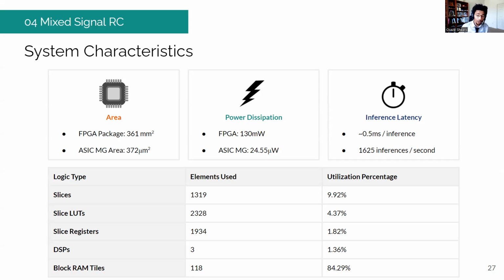Additionally, the actual utilization of the FPGA remained pretty low for this implementation as well. The highest utilization was found with the block RAMs that are the on-chip memories for the FPGA. The primary reason that this utilization is high is because of the way that the input data was being stored on the FPGA.